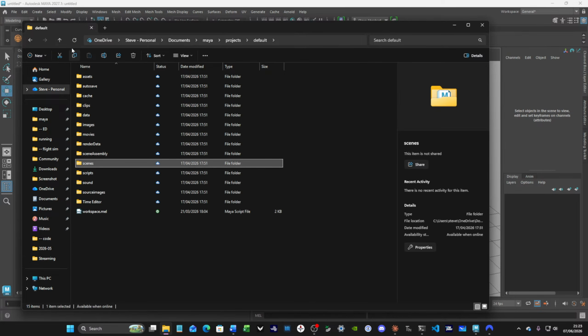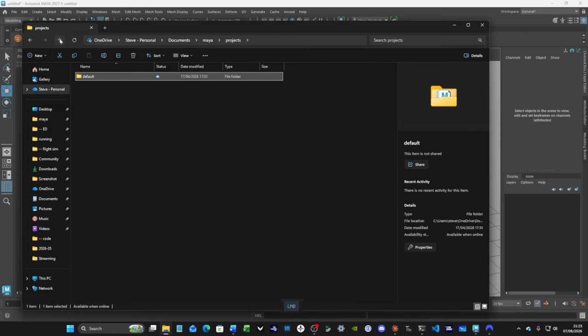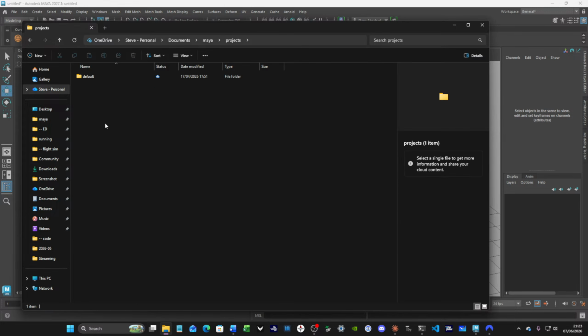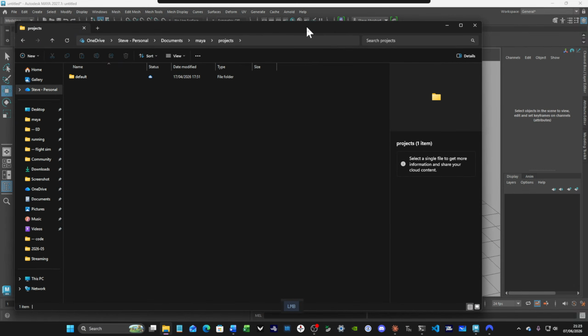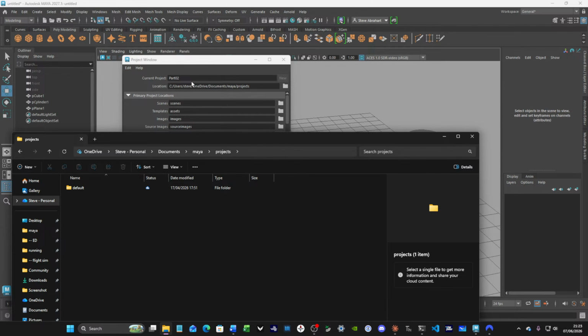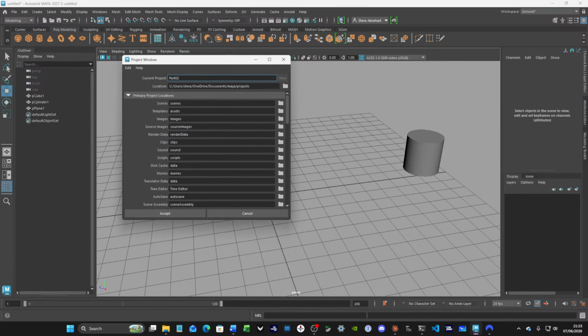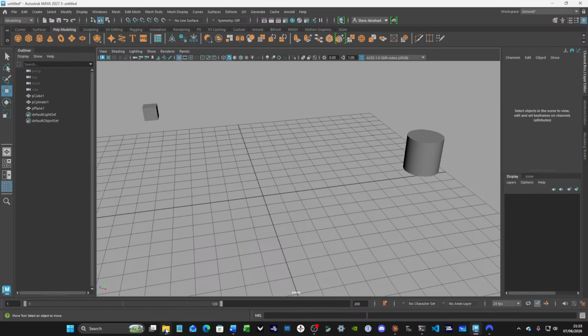So it knows where to save stuff within the projects folders. Sort of knows. So if I go up and go back to the projects, you see we haven't got another project there yet at the moment. So now if I click part 2, shall I put part 2? Yeah, and I'm going to click accept and go back to here.